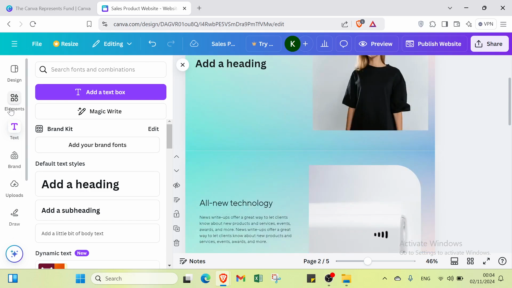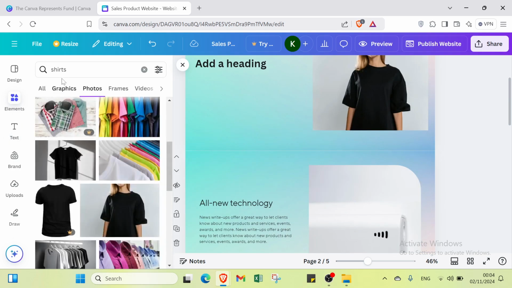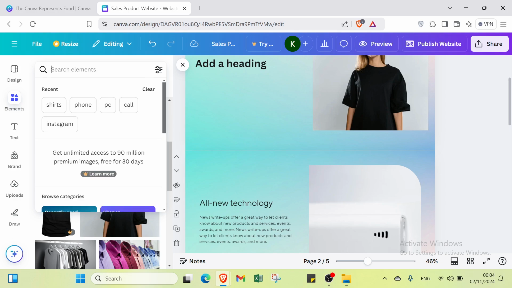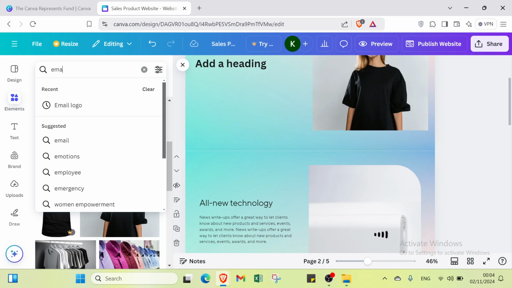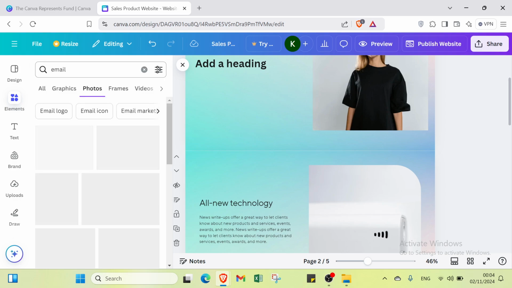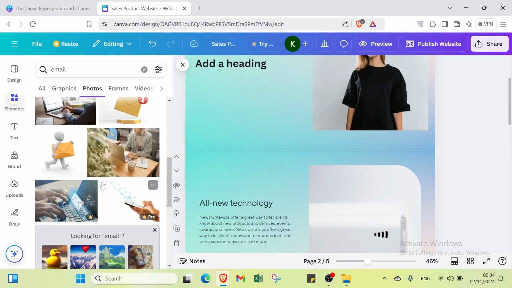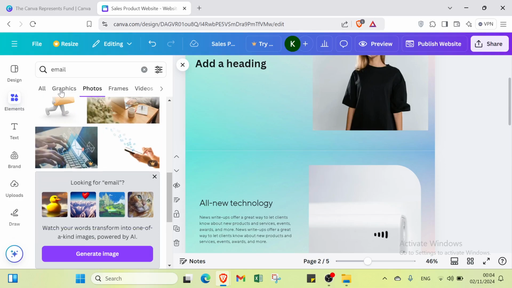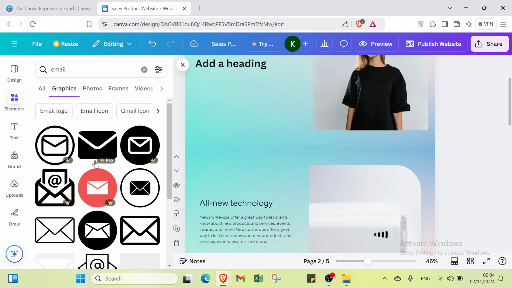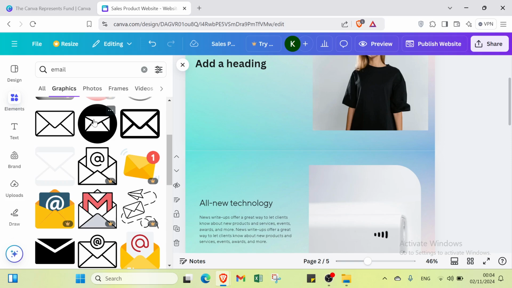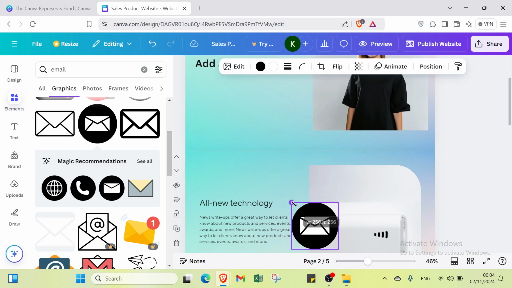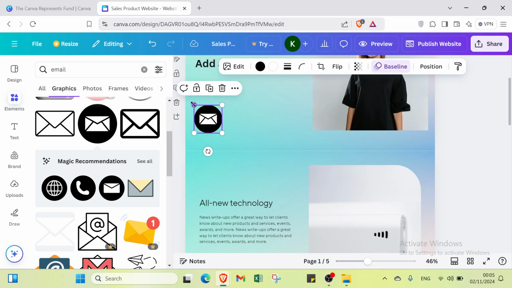For example, I will also add Gmail email. As you can see, for example, I will go to the graphics and I will select email like that, and I will put it here, as you can see, and I will add my email here.